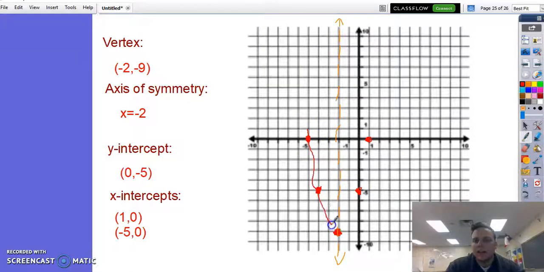Now, again, this is going to look just absolutely terrible because I'm trying to do this on my little computer pad. But y'all should get the idea from there. And there we go. That is our graph. So I hope this kind of clears that up for you.